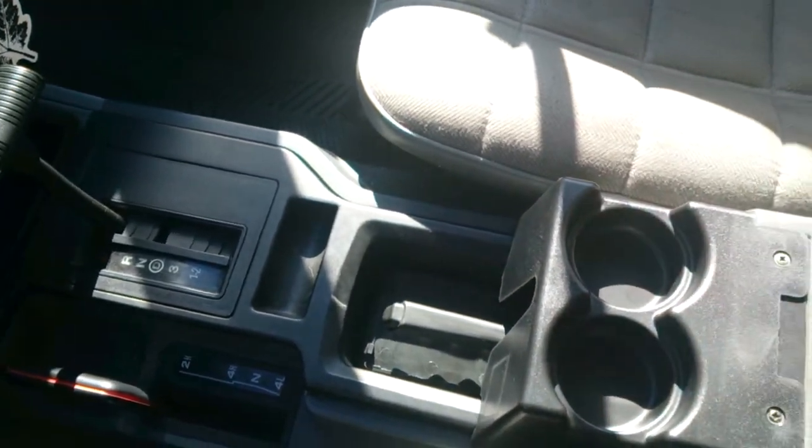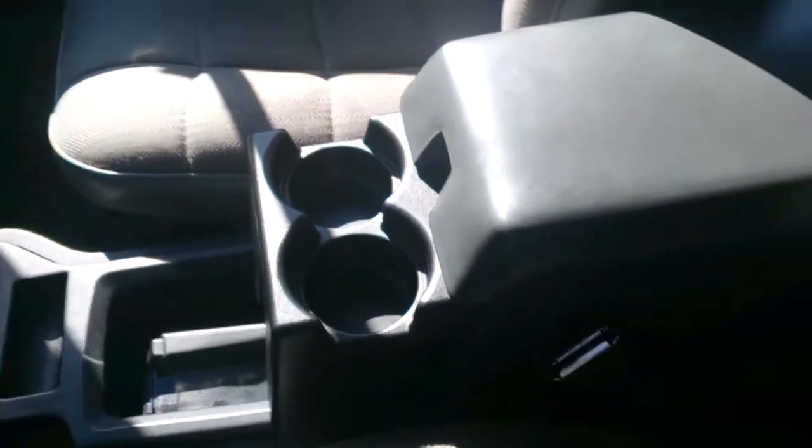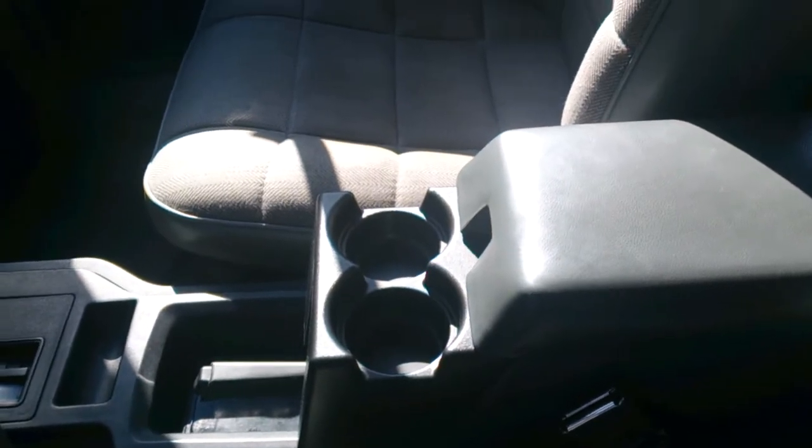I might put some Velcro on here or something, just so it'll stay shut. So there's the handbrake. Cup holder's not even in the way. This is a little add-on. Took me a whole 30 seconds?